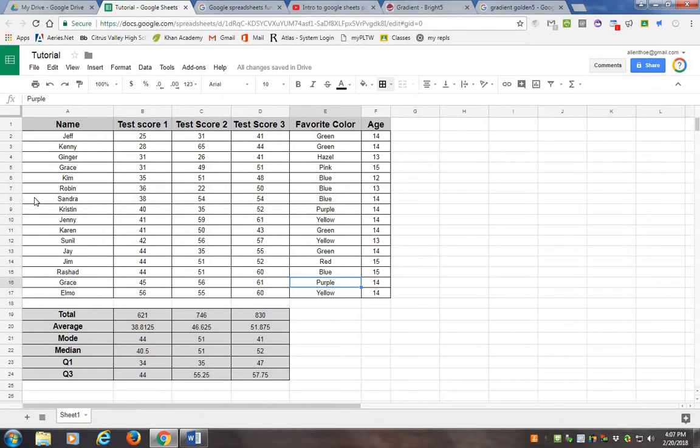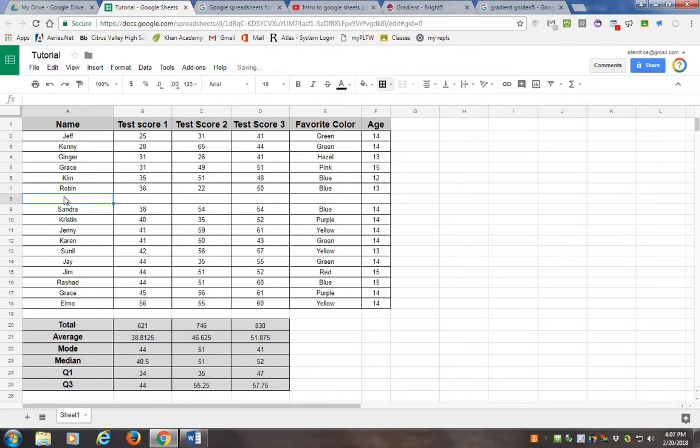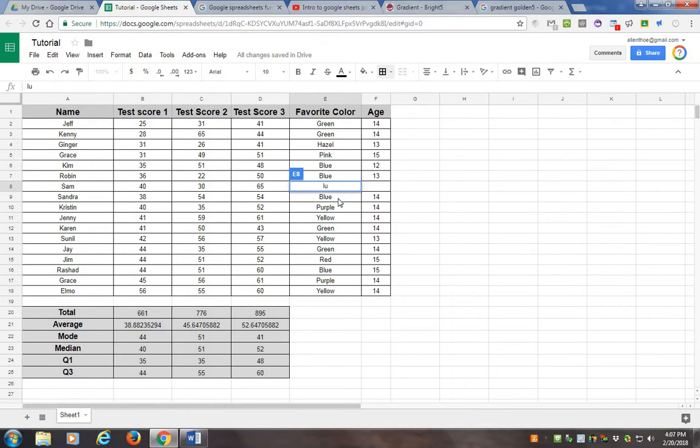What's cool about this, let's say we got another entry here and I insert a row here and I call it Sam. And let's say Sam got a, let's see, so the average is 38. So if I put something over 38, it'll raise the average. So let's give it a 40. See what it does? It automatically recomputes it. So it's really cool. If you do insert something, I can do it for all of these. So let's say this one he did bad on, so we'll lower the average. This one he crushed it, raised the average. So that's kind of an easy little thing to do there.